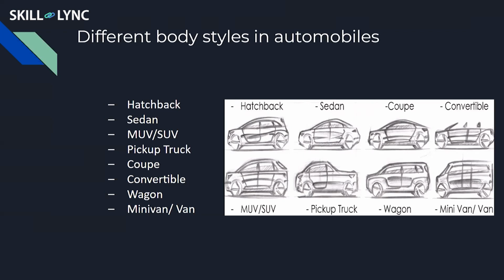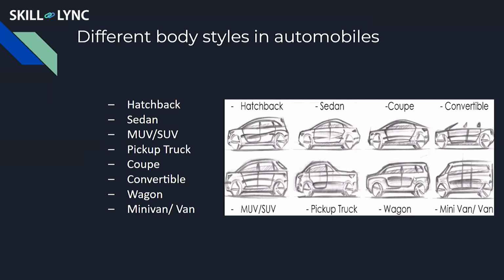You have your MUV, multi-utility vehicle, or SUV, sport utility vehicle. Their ground clearance is much higher, and those cars are tall. Then how do you give them proportions properly? You have your pickup truck. Trucks are also now a growing market in India. You have the Xenon from Tata, you have the Isuzu D-Max, and the Bolero. Bolero is a very old class, but still Bolero. You have the open top Thar. All these come under pickup trucks. Then how will you design those without ruining the look of the car?